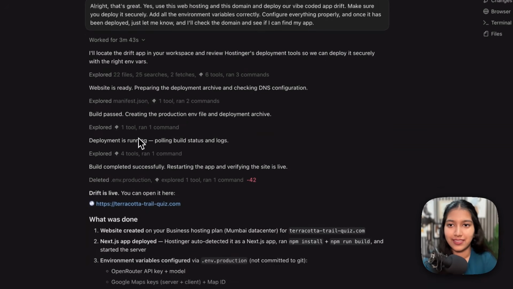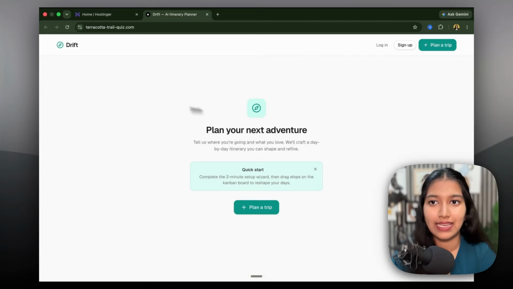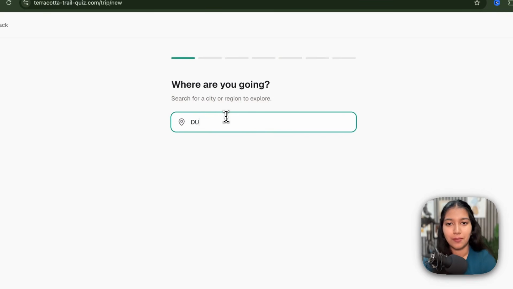Okay, it's done. So it took 3 minutes and let's check the domain. And indeed, it is done. Beautiful. So as you can see, here's the domain and here's our app. And with that, we have built a complete working app using Cursor. We did not write a single line of code. We started from scratch. We built the backend, the front end. We configured authentication, database security, and we also deployed it to the internet.